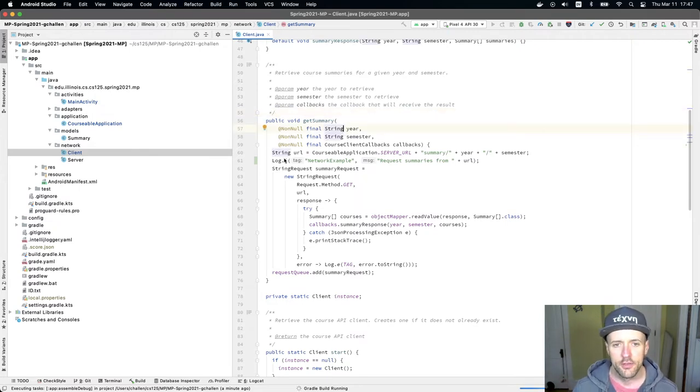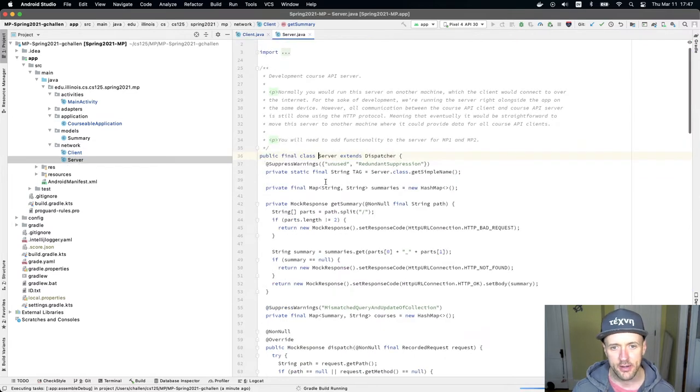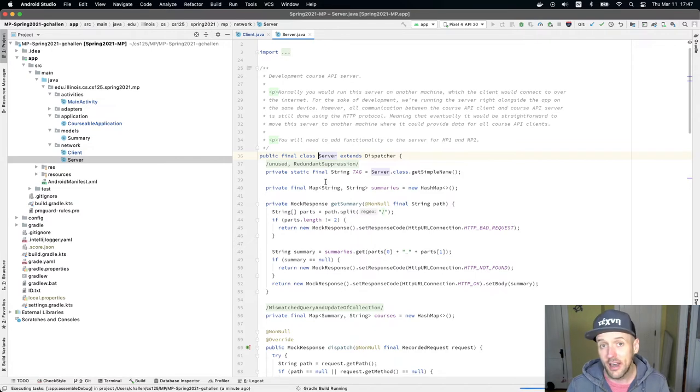Okay, so now let's look at the server. So my server code is over here. And again, normally this server code would be part of another project, and it'd be part of another program that would run on another computer. The fact that we brought the two of them side by side is to give you the chance to do this, right? This is a very unusual thing to be able to do in this type of application, is not only write the client, but write the server.